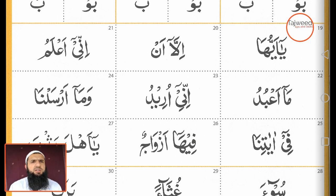Box 20. Illa an. Okay. Box 21. Inni a'lamu. Box 22. Ma a'budu. 23. Inni uridu. And bear in mind that you don't want to get confused between the ghunna and the stretch. The ghunna is the nasal sound. So on that noon, the nasal sound, a couple of seconds, and then the stretch is for 2 to 3 seconds. I'm trying to do it for 3 seconds.